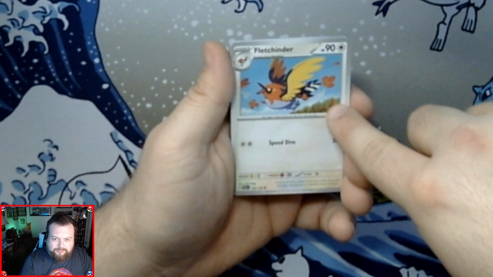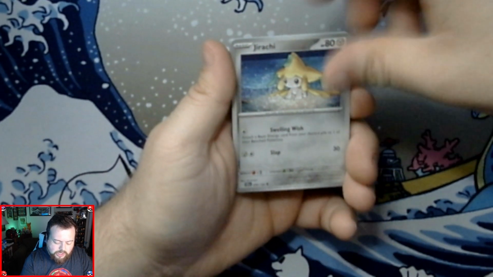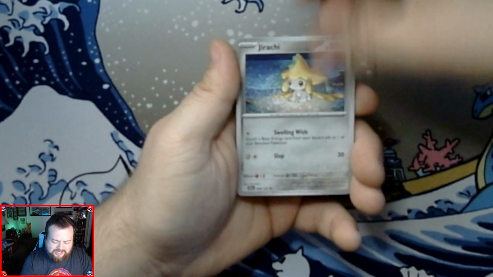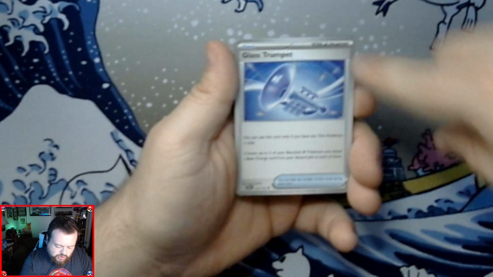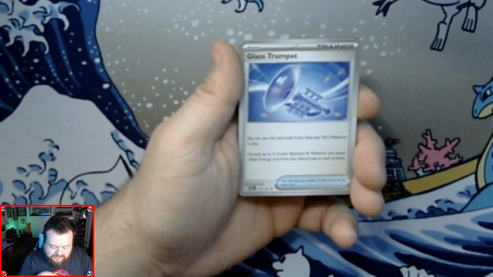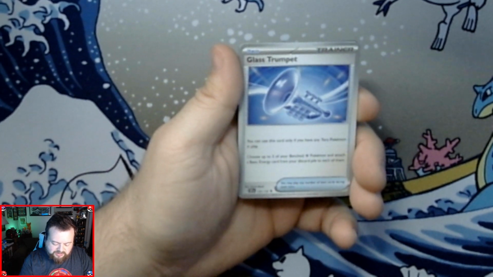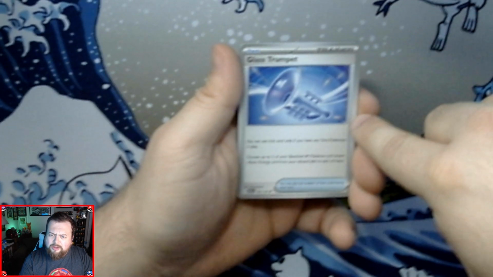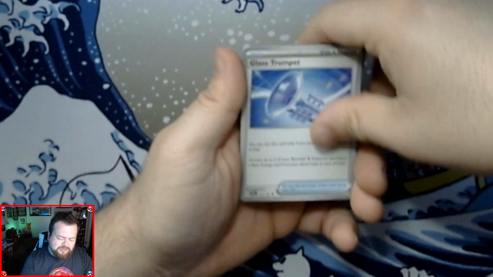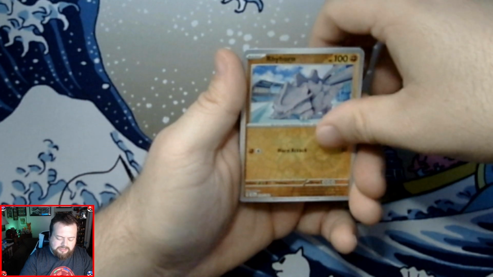Oh, I love that art. Legendary Beyond, Tokidoki, Jirachi, also some fantastic art there. The Glass Trumpet, this is what I've seen other people are also excited about. You can only play this card if you have a Terastal Pokemon in play. Choose up to two of your benched Colorless Pokemon and attach a basic energy from your discard pile to them. Oh shoot, that's actually a really interesting card. Could work into a lot of different decks.